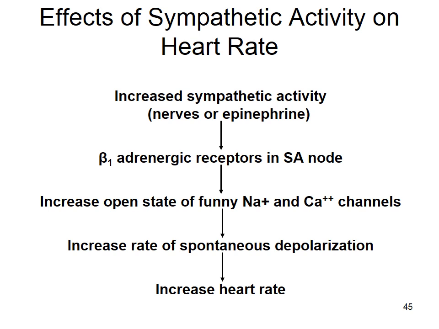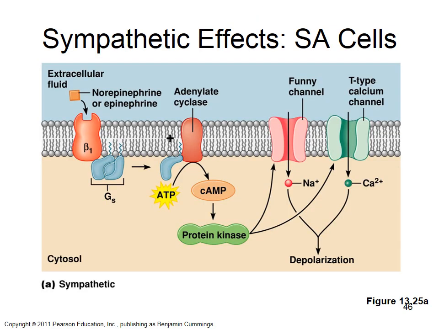When epinephrine or norepinephrine binds to those adrenergic receptors, it increases the open state of those funny sodium channels, right? And they're funny because they're always open. If more sodium channels open, you're going to get faster depolarization. It also increases the open state of the T-type calcium channels, and again, calcium is going to rush in and depolarize the cell. That increases spontaneous depolarization rate, increases heart rate. So let's look at this with a little cartoon.